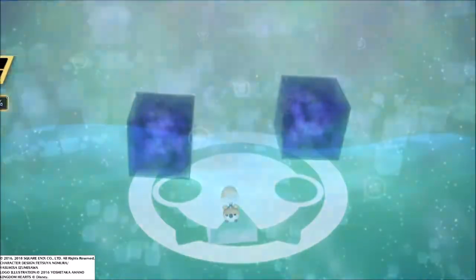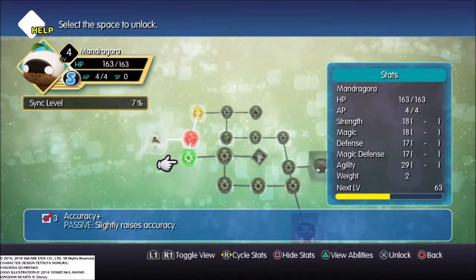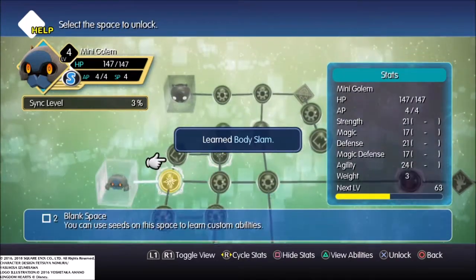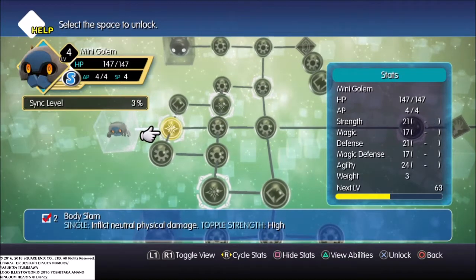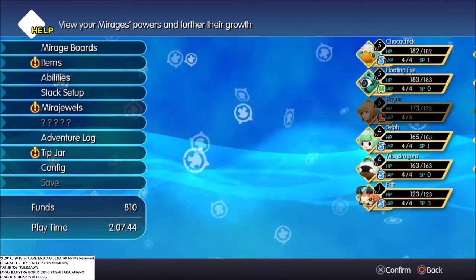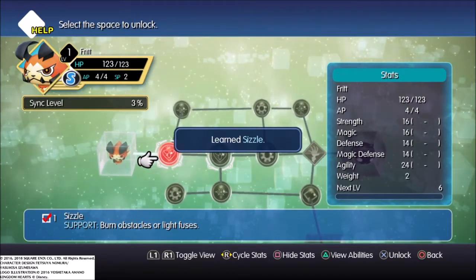Okay, we've got both. Leaf or accuracy. Let's go for the skill first. Oh, it doesn't matter. We've got both sides covered. Body slam. Let's go for the HP then. Or strength. Let's go for strength. I'm pretty sure this is one we haven't got stacked anyway though, right? Sizzle. Burn obstacles or light fuses. Nice.